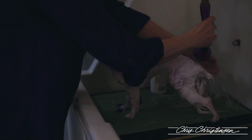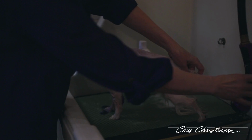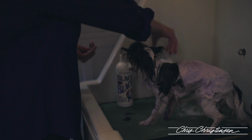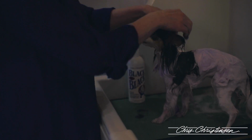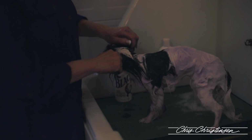Now she has nice coloring in her ears, but let's say she had some red tinge in her ears, which is usually caused from the sun. That's when I'd go in with my black on black, and I would put the black on black on her ears. So I rub that in my hand, and then I do it in her ears. And that would get your red out.